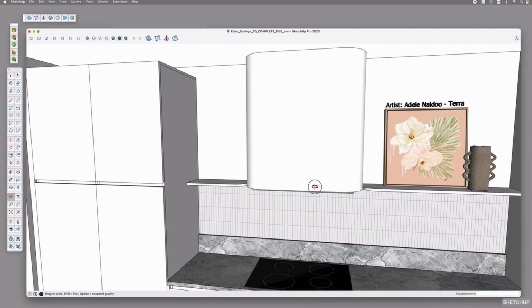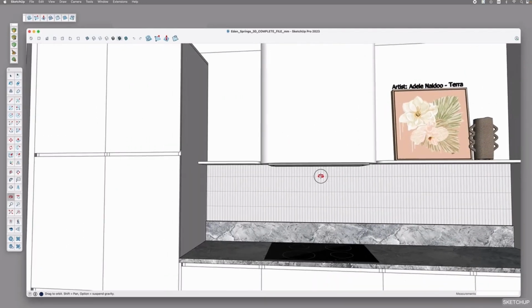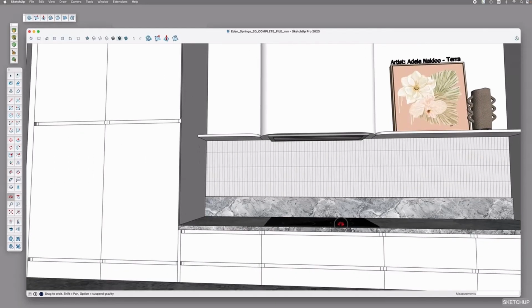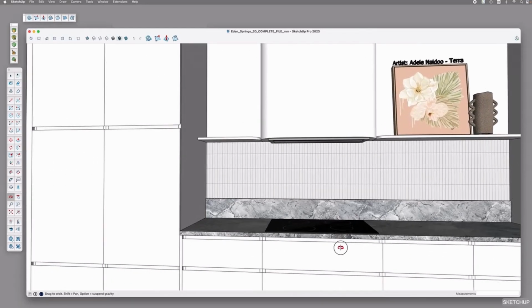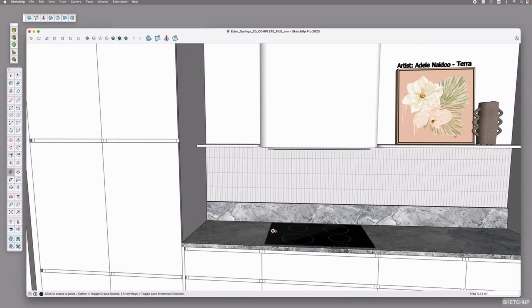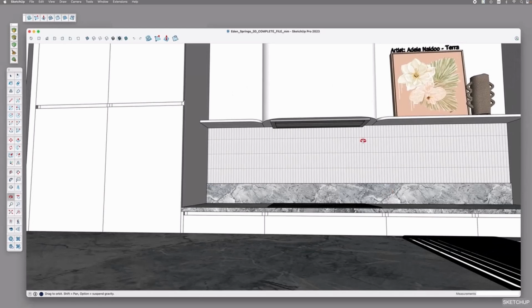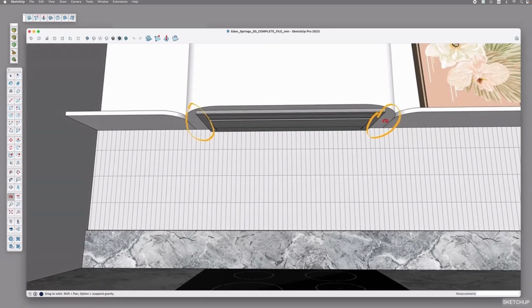In the case of our Eden Springs kitchen, a custom-made range hood and induction cooktop were created. The range hood's outer frame is 200 mm wider than the bottom cabinet, allowing for a broader integrated range hood. Consider the sides of the frame, as they will take away space and you end up having a too small extraction area.